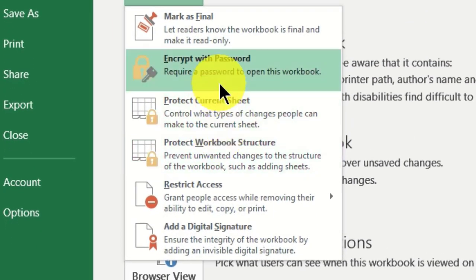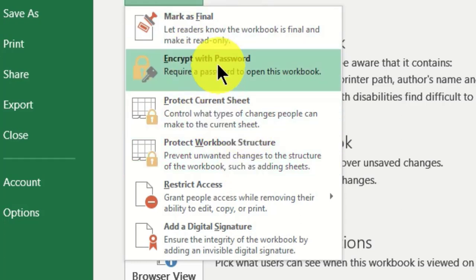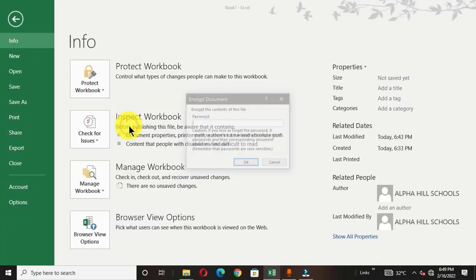I want to protect this workbook with a password, so anytime I want to open it, I have to key in my password. Therefore, in these options I am going to choose the second command, which is Encrypt with Password.